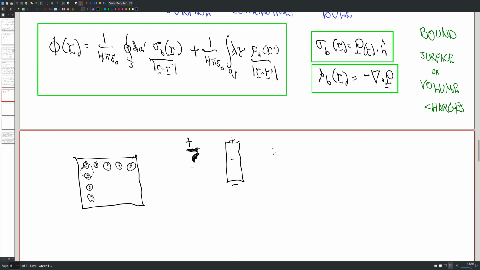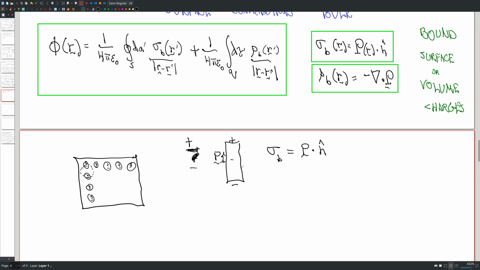So the surface bound charge sigma is the polarization vector dotted into the normal unit vector. Here I imagine that I have my polarization going everywhere up the same way. The charge cancels everywhere except at the surfaces, and I get a positive charge density here and a negative charge density there. So you've got your chunk of matter, lots of dipoles everywhere, but at the boundary they're not compensated. That's your surface bound charge distribution.